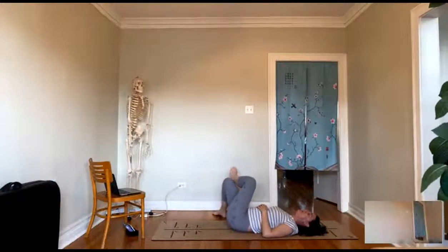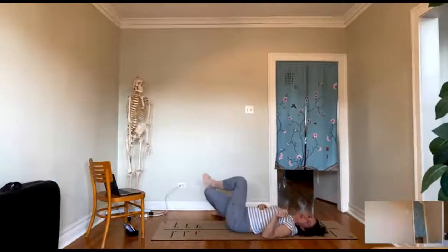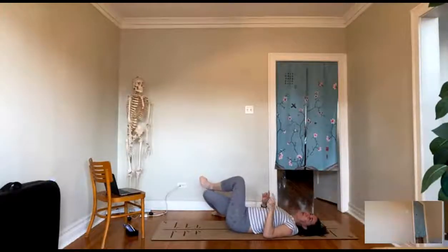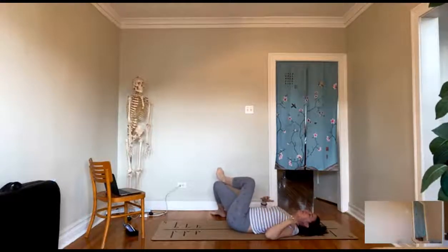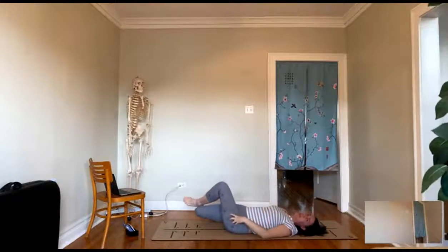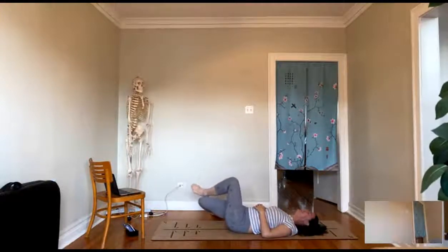Well, this stretch was needed and I didn't really know. That's the best thing about the assessment, you guys, is that usually our body kind of tricks us into thinking, oh, we have pain here, or we have pain here, and not noticing where we actually have issues. Like I had no idea. I was thinking that all my problems were from my right shoulder or something, and then I did the assessment and realized that I had left shoulder problems and right hip problems. And so it's really interesting. It's kind of like a translator for your body. So cool.